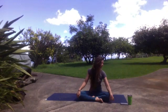Make space around your shoulders, neck, and jaw. Communicating positive thoughts to yourself and others. Feeling relaxed into the shoulders. And then focus on the crown of your head. Visualizing a light, clearing energy, tuning in to yourself. Take 3 rounds of breath, root to crown.